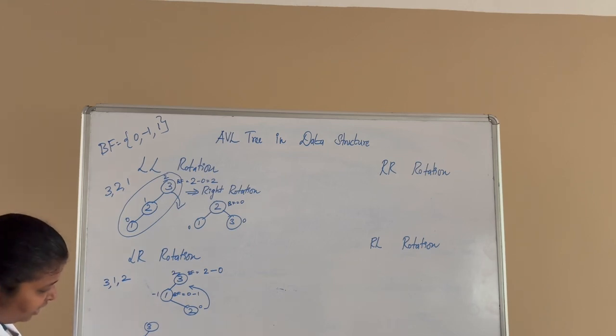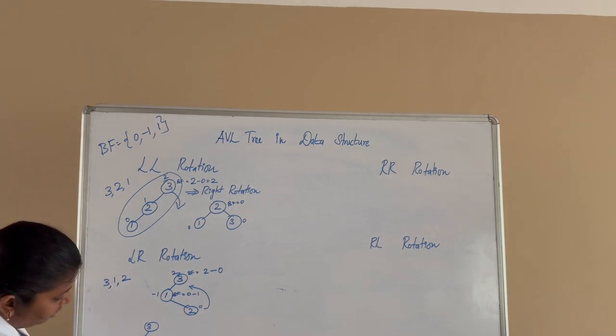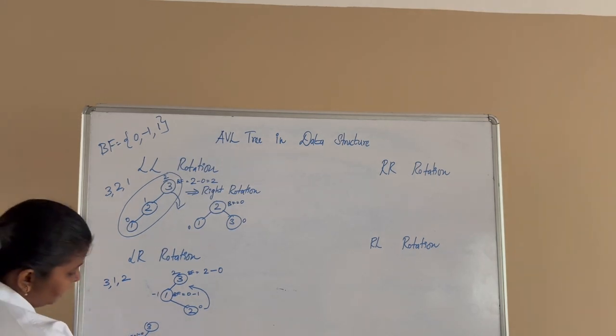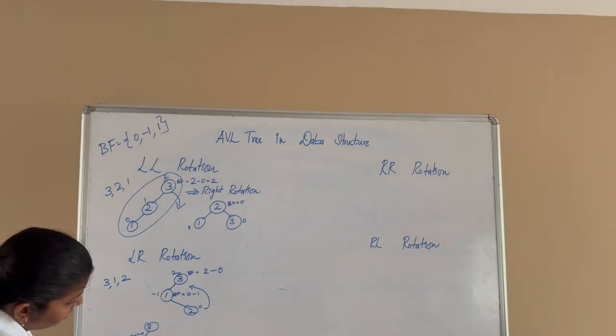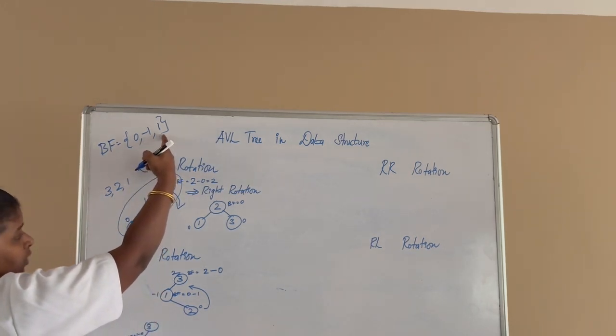But if you check, you have to calculate the balance factor once again. Here the balance factor will be 0, that is left minus right, 0, and here the balance factor will be 1, that is height of the left subtree 1 minus height of the right subtree, there is no right subtree, so 0. So here the balance factor is 1. So these both are within the limit of the balance factor, right?